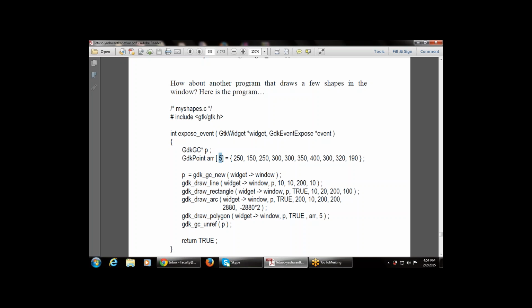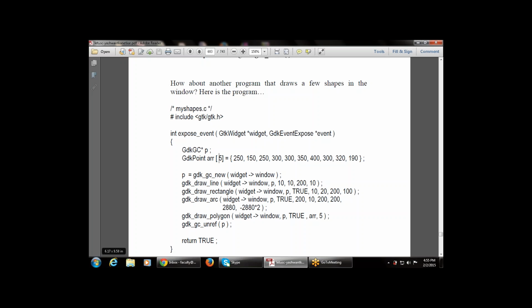Because the size is 5, but we have used 1 2 3 4 5 6 7 8 9 10. This is either 15 or 10. Assume it as 15, because as I told you, whenever we declare an array, the number of elements must not be more than the dimension of the array. Here the dimension is 5, but the number of elements is 10. So that is not valid, not acceptable, not error free.